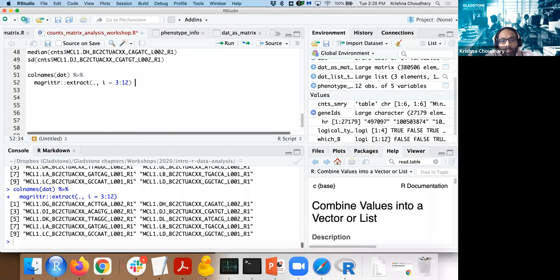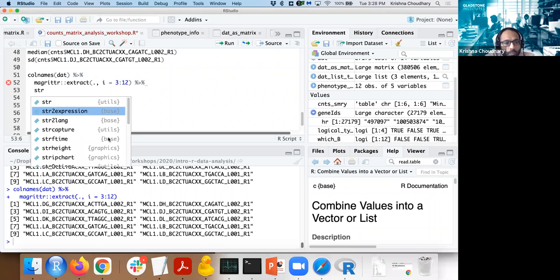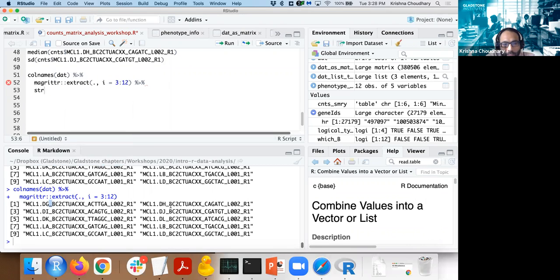So we have the column names, and let's say we want to split them by the underscore. We can spot that after the underscore, whatever there is, is the stuff we want to throw out. But there are several underscores, so let's actually split by underscore b. There is a function called str_split, which will split a string using a separator, which we will specify. So we will say split by underscore b, or split at underscore b.